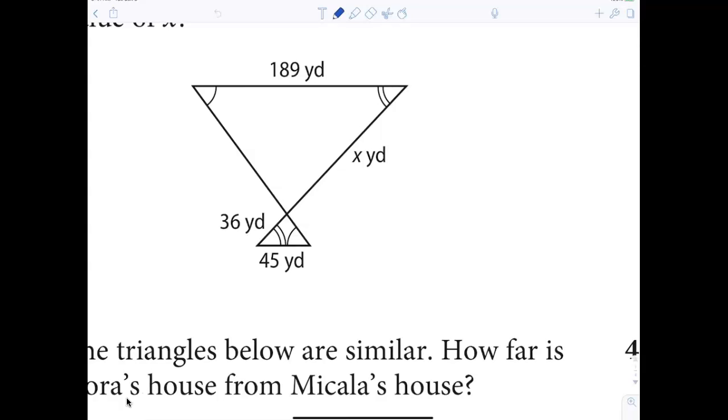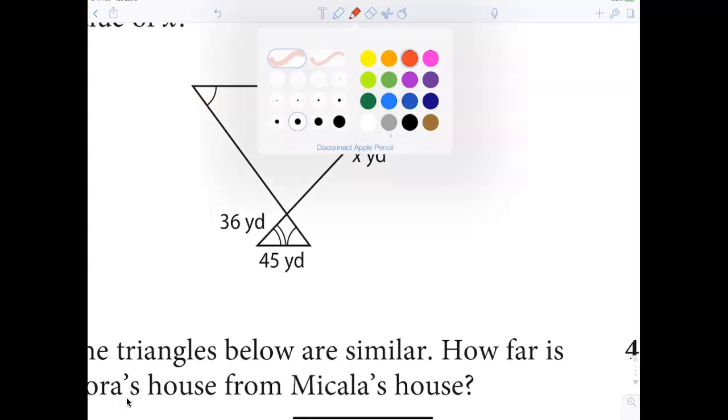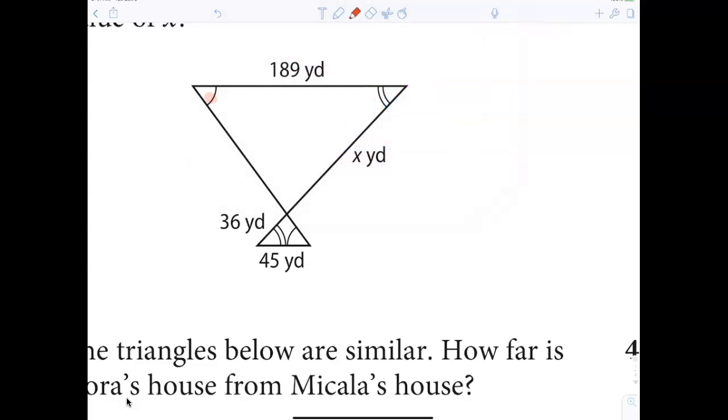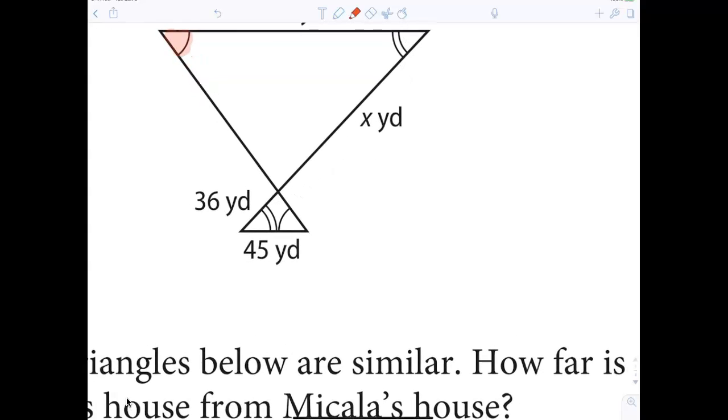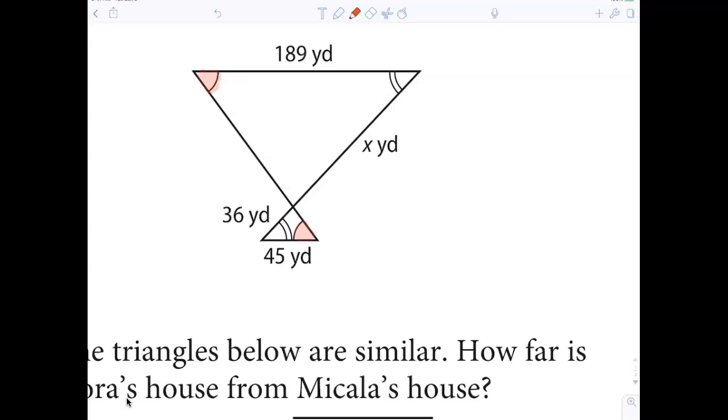First and foremost, did I tell you guys what this mark stands for? Yes. Now what I want you to do is, I'm going to come over here. This angle right here, why is that one mark there? To show that on the bottom triangle, it's the same angle as the one on the top triangle. In other words, this angle right here is the same as that angle over there. Now, this angle right here is congruent to what? This angle right here.